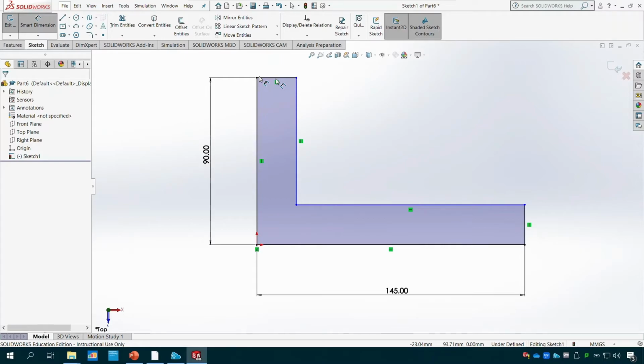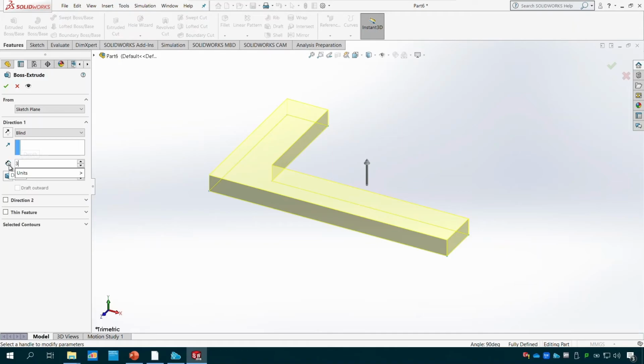So I'm gonna put that one as a 36 in here, and make sure actually it is the blind that we're gonna go for. I'm gonna talk about it later, and I'm gonna add this one as a 36 again. But again, you can put it in 72. Nothing wrong with it. So that's it. We made actually the base, and now we would be able to use that base that we generated and take it to the next stage.